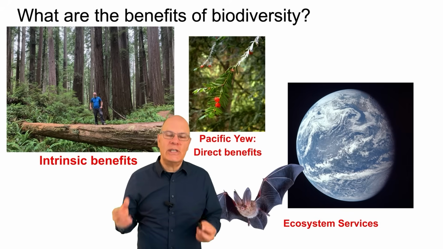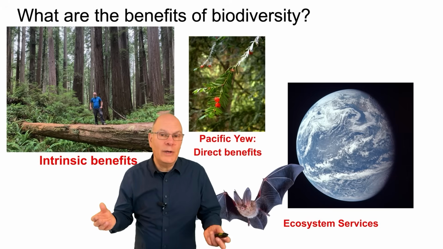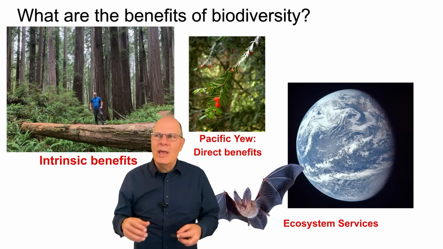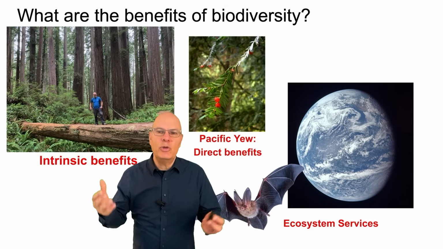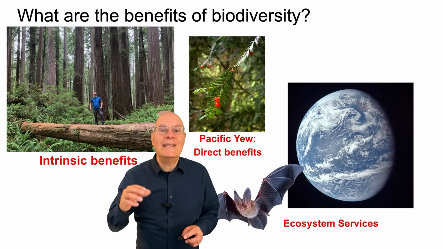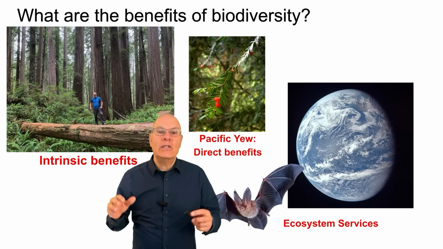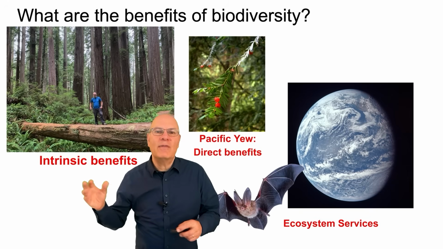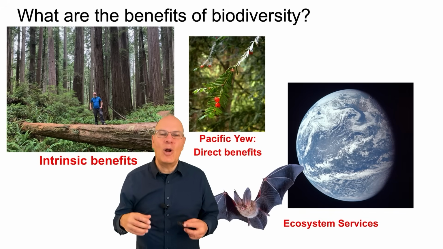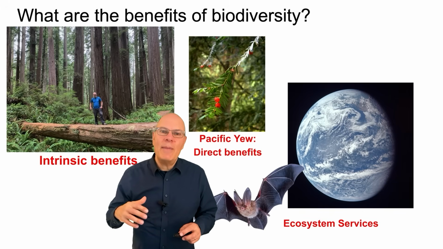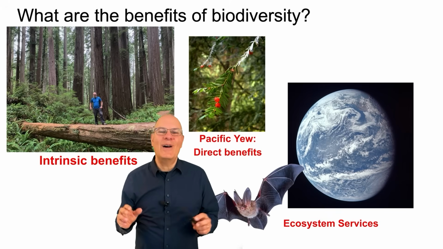And finally, there are ecosystem services. Those are things that biodiversity provides to us for free that might otherwise have huge economic costs. The oxygen in the atmosphere, where's that from? It's from photosynthesis, provided for free by the producers of planet Earth. The oceans, when they're intact and healthy, can absorb carbon dioxide. That can mitigate climate change. That is an important ecosystem service. The bats that fly around eating insects, that keeps insects under control, another ecosystem service, and there are thousands just like that. The economic benefit of ecosystems that are intact and healthy is incalculable, and that's the benefit of biodiversity.